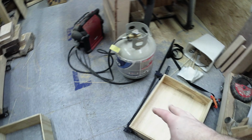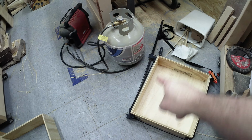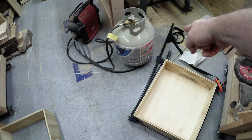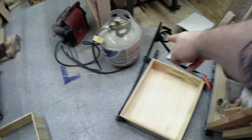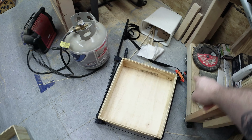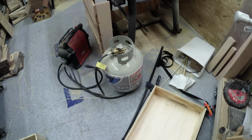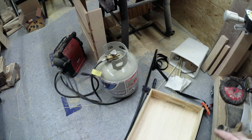So this is glued on the four corners where the box joints are, squeezed together, and I measured the angles, corner to corner, 25 and a half inches, corner to corner, 25 and a half inches, after I clamped it and got it there. So now that is just going to dry.